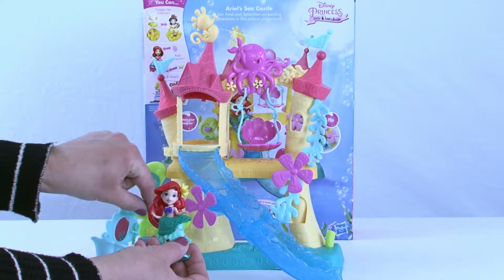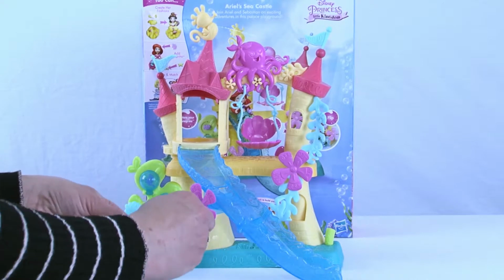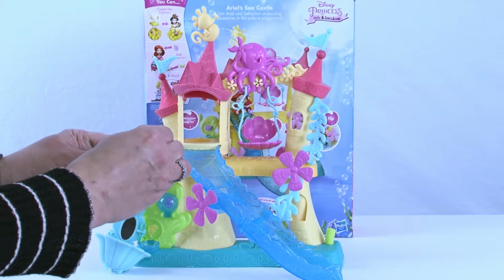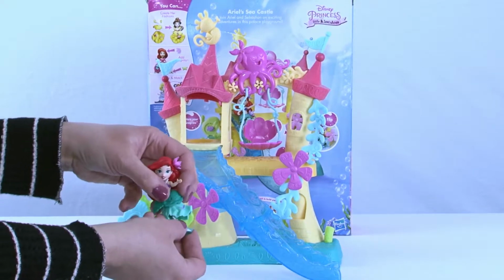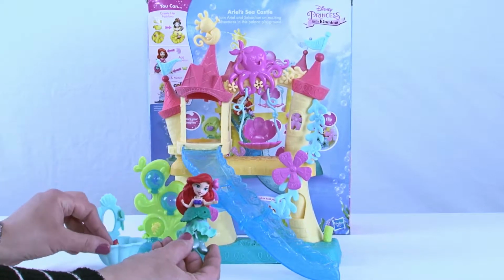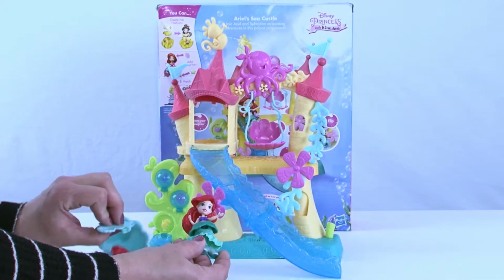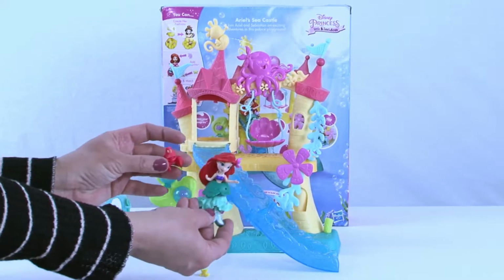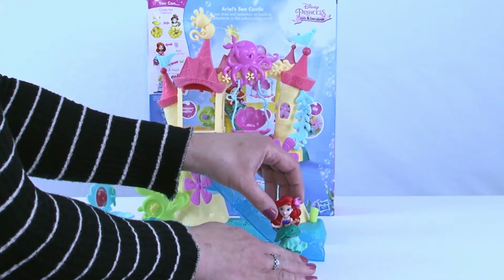She can actually switch her flower. So in the daytime, she may want to do yellow. But when she goes hangs out with her friends, she may want to put the pink one in and change up her look a little. Wow, you look gorgeous. And oh my goodness, you better hurry and get away, because you know, Sebastian, he is gonna just come chasing after you and make sure you stay out of trouble.